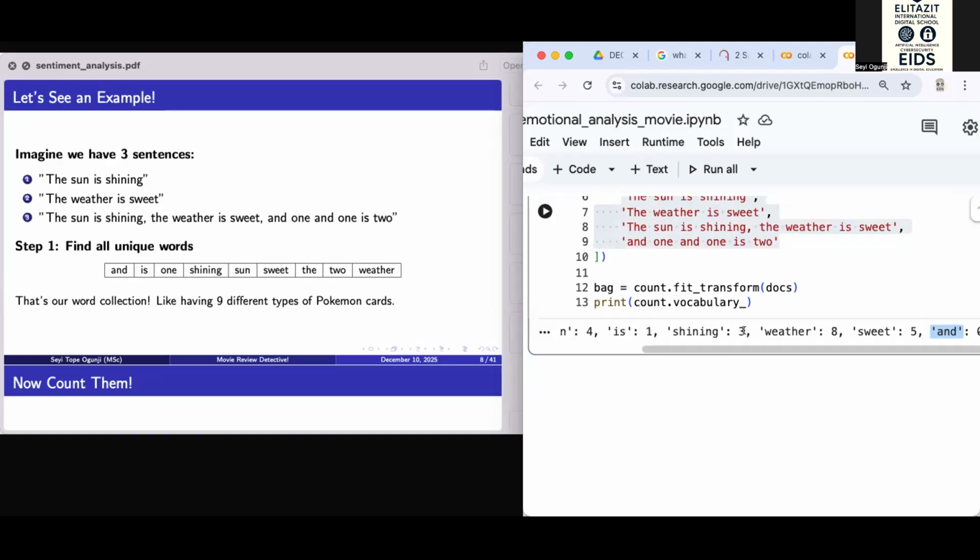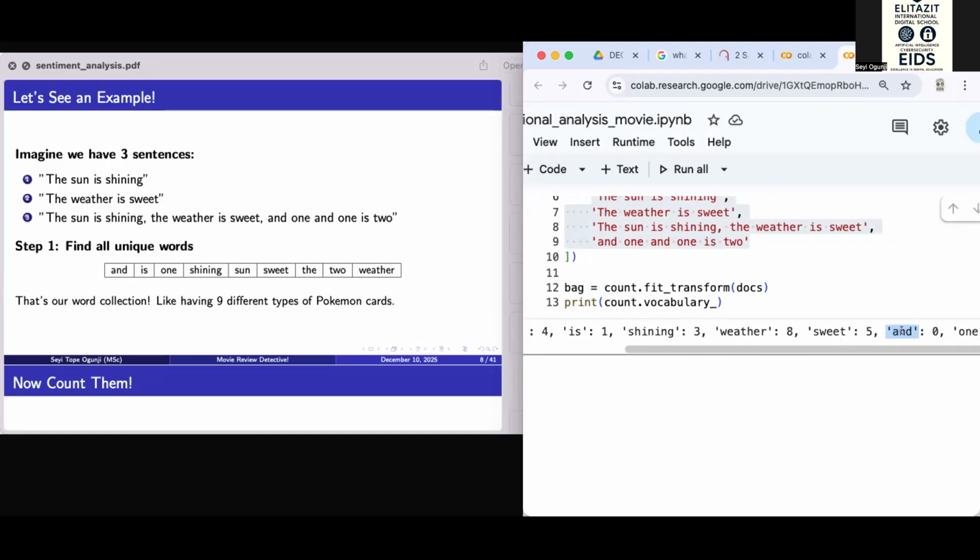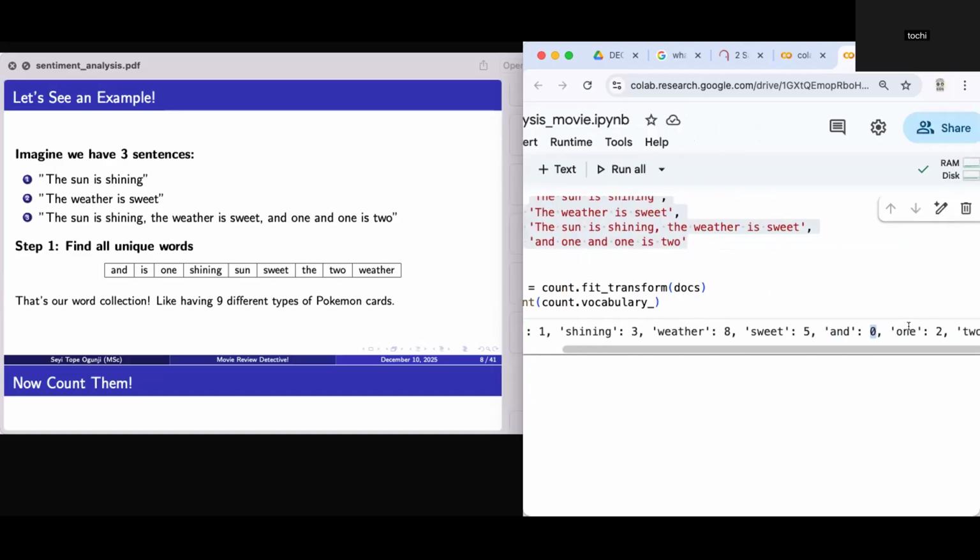Now, this is our bag of words. If you look at the numbering, "and" is index 0. If you pay close attention, you will notice that they are indexed alphabetically. "And" starts with A, meaning index 0, the first word. Let's look at number one.